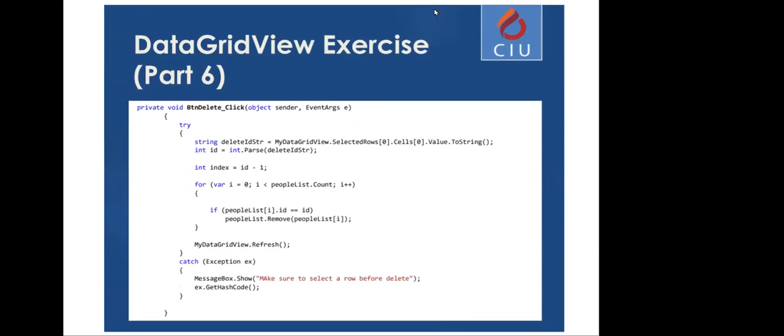The only difference here is that we don't delete it from the list view, we delete it from the people list. So we look into the ID, we find whatever ID is selected there, and one by one we look into the source. In the people list, if we find the ID of the component selected matches the ID that we entered, which means the ID that I entered from the text box or label or whatever I selected is the ID of the component, then it will basically delete it. And the delete operation, once again, will be done on the people list.